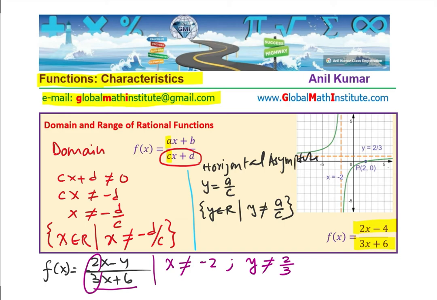And here is the graph of the function for your reference. Do you see that? So we have a horizontal asymptote, which is y equals to 2 over 3, and we have a vertical asymptote, which is x equals to minus 2, which is our restriction. You get the idea. So these are the two restrictions, as you can very clearly see in the example provided. So these examples work hand in hand to our learnings, and that is, I think, the beauty of this particular video.